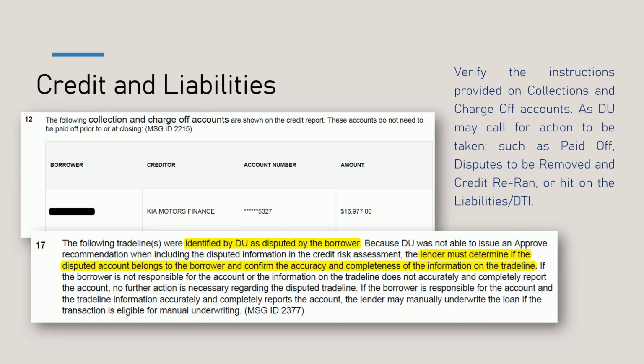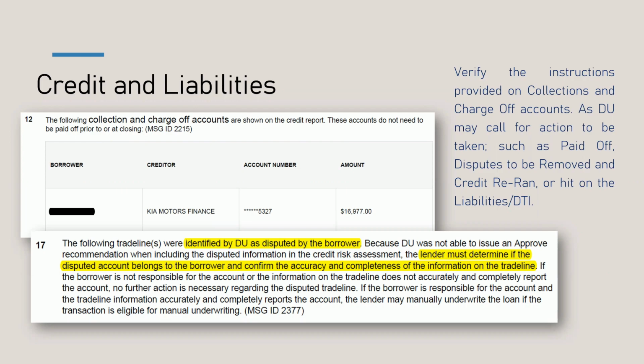Even if it's conventional, a lot of the time we're discussing FHA, but we had a situation where it was a conventional refinance, and they had a debt. Luckily, the debt was not too high, about $160 or something like that, but it was in dispute. And because of that, when we reran credit and had it removed from dispute, it dropped the FICO score. So of course, that's going to make or break your deal.